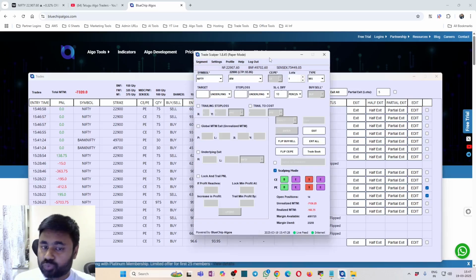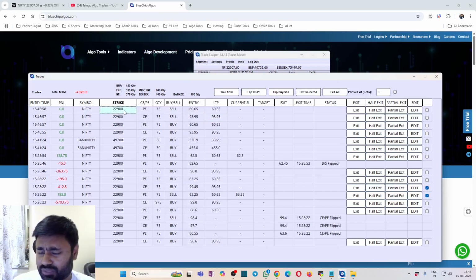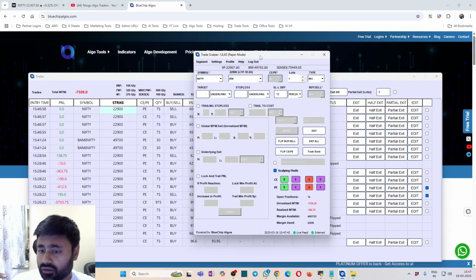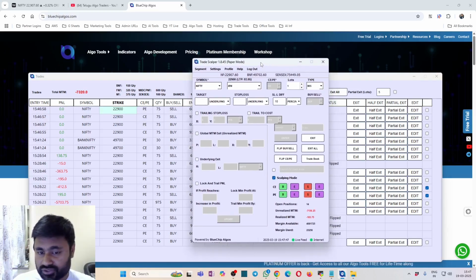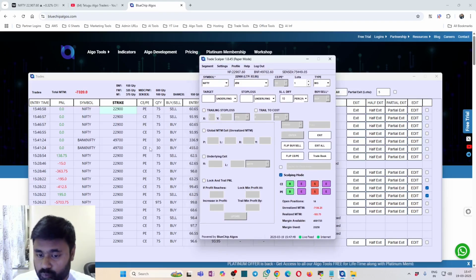This is really important, because if we have a trade book, we can precisely track each and every position. If you have a position book, then you have to track all the strikes under one row, everything under one umbrella. Let's say you have 22,900, but in different places you have taken different positions. All those will be shown under one umbrella. That is not very useful for scalpers. That's the reason we have this trade book.